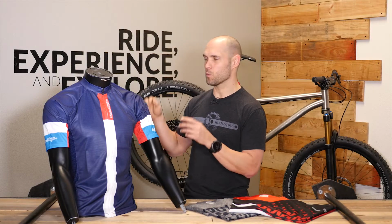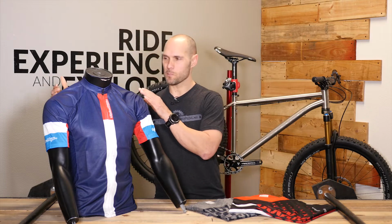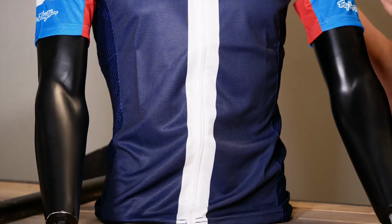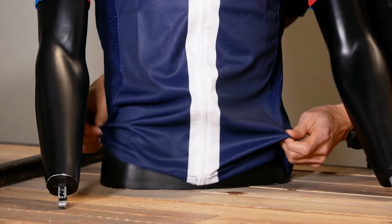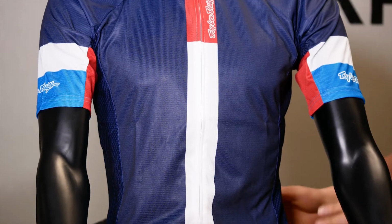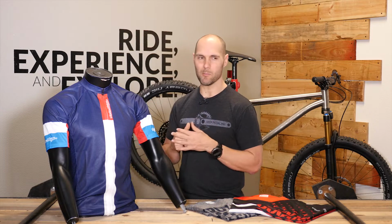So let's kick things off with the Troy Lee Ace jersey. This is going to be a cross-country focused jersey that's going to have kind of a performance fit that's going to be a little bit slimmer, not quite skin suit slimness on this. This is a size medium that we're looking at here, and this would be about what I would wear at 5'9", 160 pounds, and it's going to be slim, but it has kind of this looser lower portion here, and that's actually to work with their Ace 2.0 shorts that are a slightly looser cross-country short. So it provides a lot of comfort, but still allows for a really good fit out on the trail that allows you to hammer down miles really quickly.